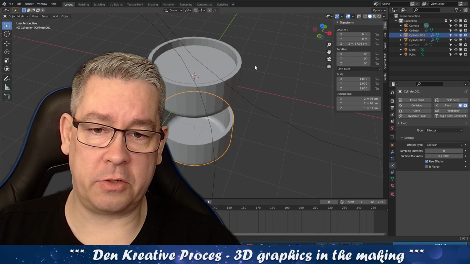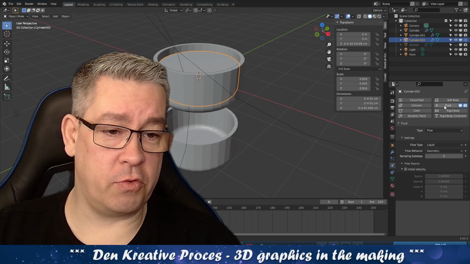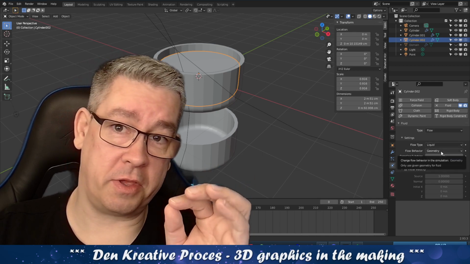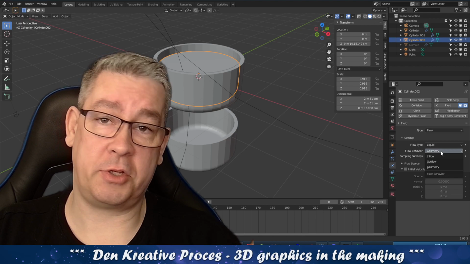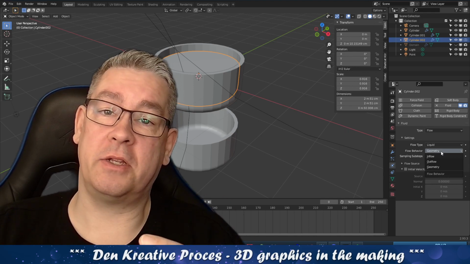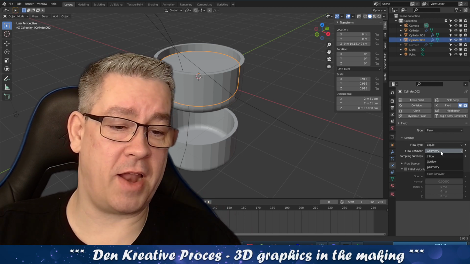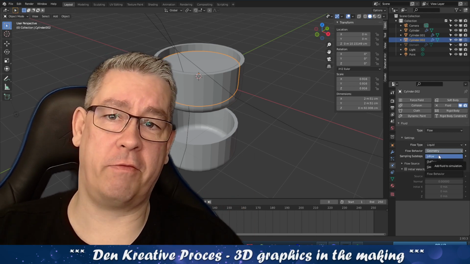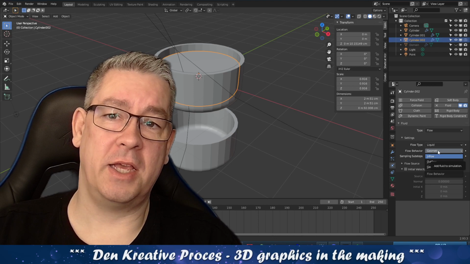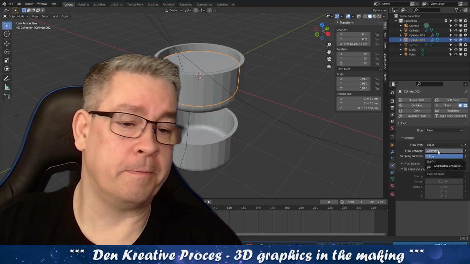And then you need to select the inside here, which is going to become the fluid. Set this as fluid again, and remember to set it as liquid. And then one important thing here is you set this to geometry, because what geometry does is generate the fluid from this object. If you select inflow, it will keep pouring fluid, and keep pouring. But if you choose geometry, it's going to be the amount of fluid you got, and that's it. And therefore you can empty the bucket as well.